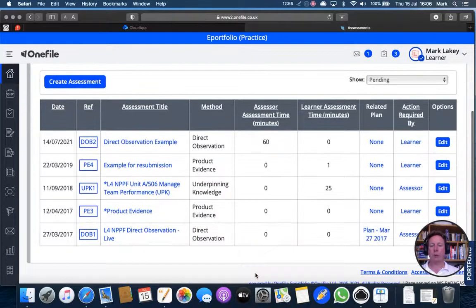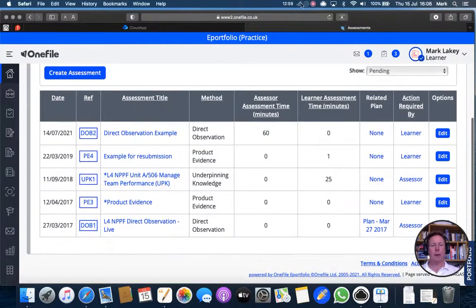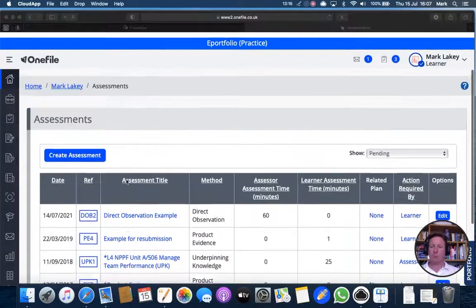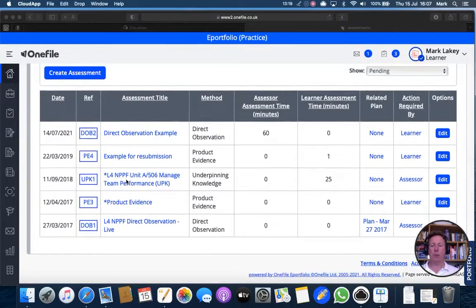Okay, so when we go back to our assessments now, we'll see that whereas before we had just one with the assessor, if you remember, now this one is also with the assessor. So I can still look at it, but I can no longer update it because it's now sitting with that person. Okay. So that is what's called a by criteria assessment. So each individual criteria has its own box for putting the evidence in. By and large, we only use those for UPK, for the knowledge and understanding, because it obviously fits really well with that style of question, that style of evidence presentation.